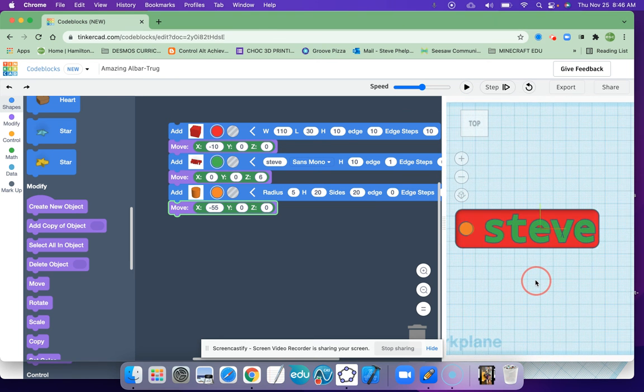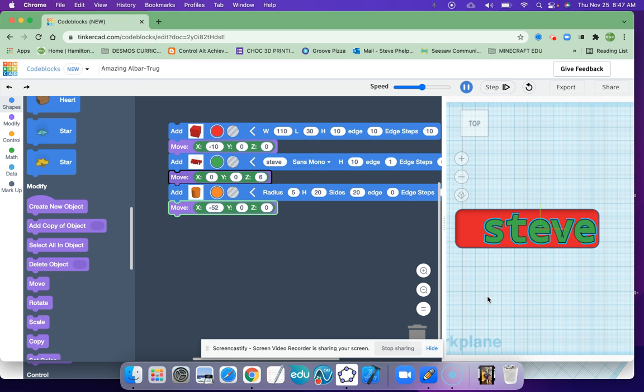That might be a little too close to the edge. Let me try -50. And I don't know if -50 will be enough either, but we'll try that. That might not be far enough to move it, but we'll see. Well, that's not bad. I'm going to tinker with that number a little bit. I want it to go a little bit further, so I'll go 52.